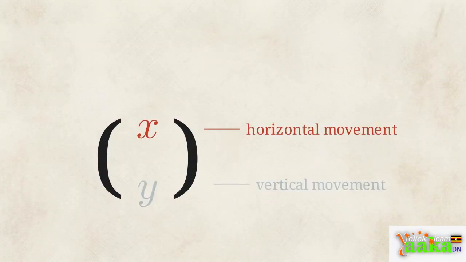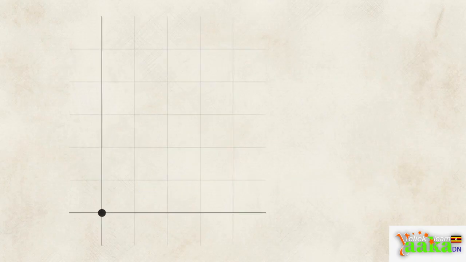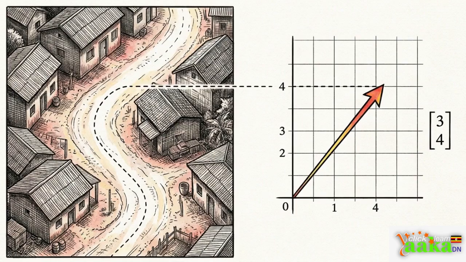To write these movements down mathematically, we use column vectors. We stack two numbers, an x value for horizontal movement and a y value underneath it for vertical movement. Look at this path across a school field. Walking 3 units right and 4 units up is written as the column vector 3/4. But beware, a vector must be a directed line segment. The arrowhead showing movement makes it a vector. Column vectors are the exact mechanism we use to translate a physical path on the ground into algebraic numbers on a page.